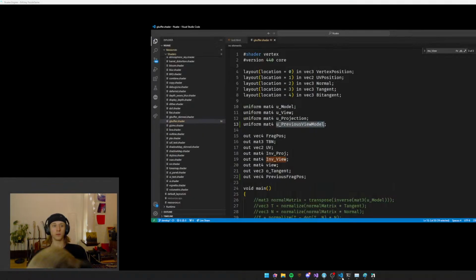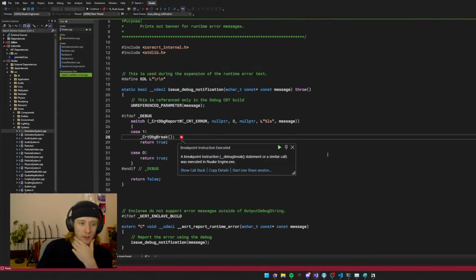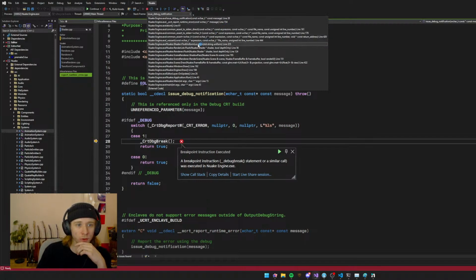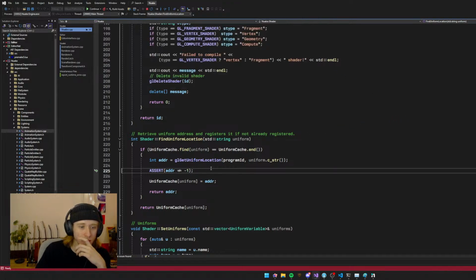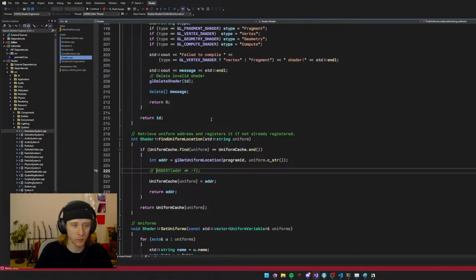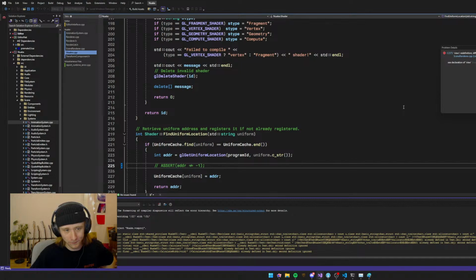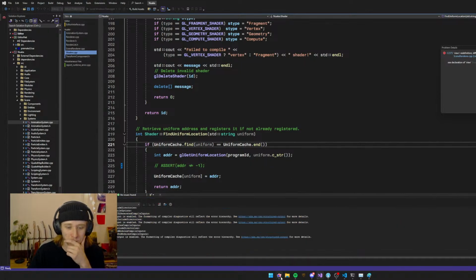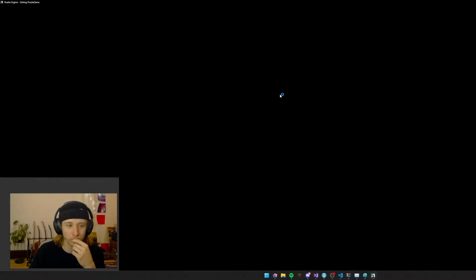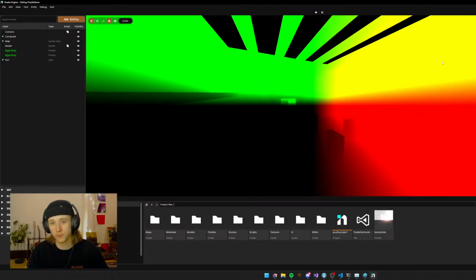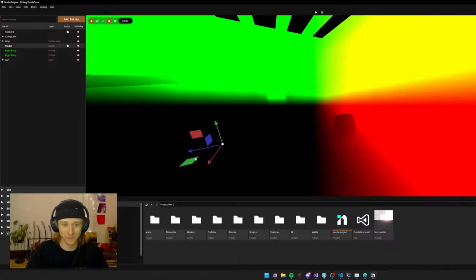It crashed. I think it's the assert because it's not finding it. In what shader is it not finding it? Shadow pass. Yeah, let's call it that for now. Yep. Why is it doing that?